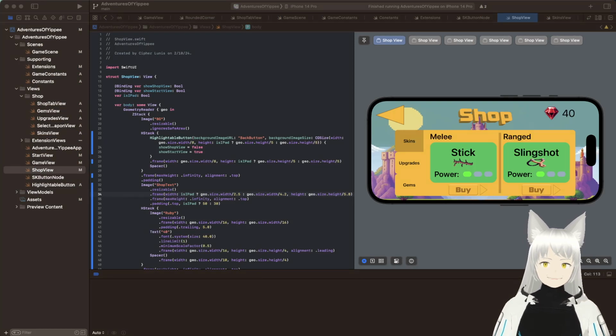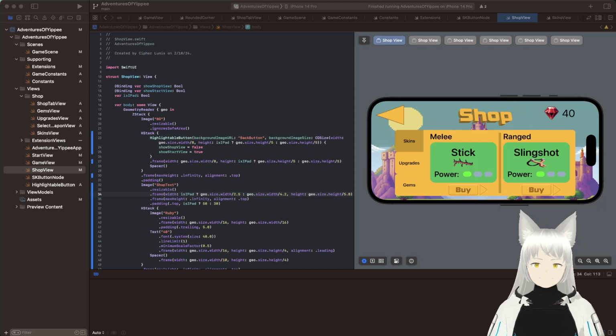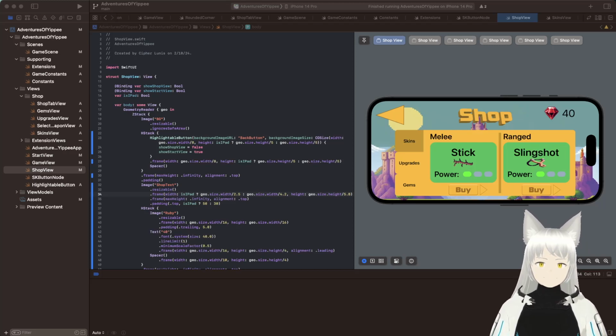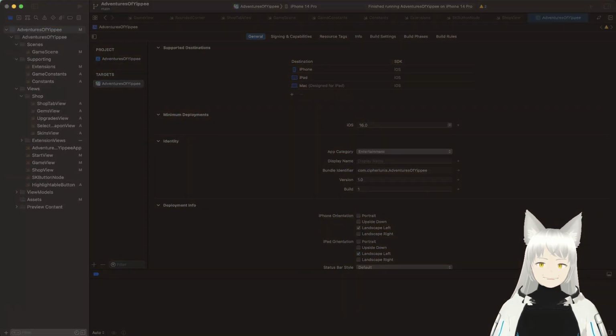I've done that for UIKit apps, but I'm not sure for SwiftUI how to do it. It should be pretty simple though. It's a very quick launch screen. Oh, I see. So I can make a new file, I think, and call it. Oh yeah, there's a launch screen file.